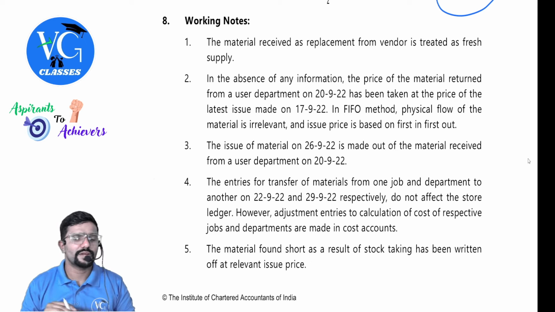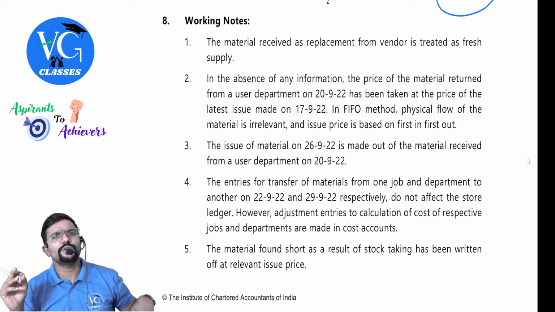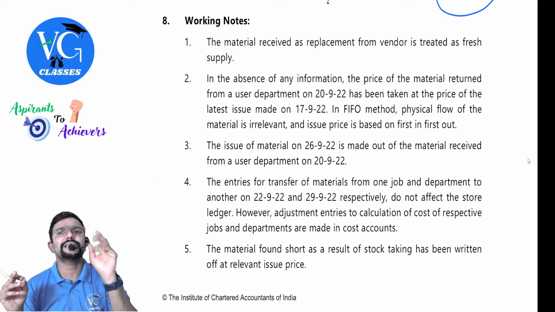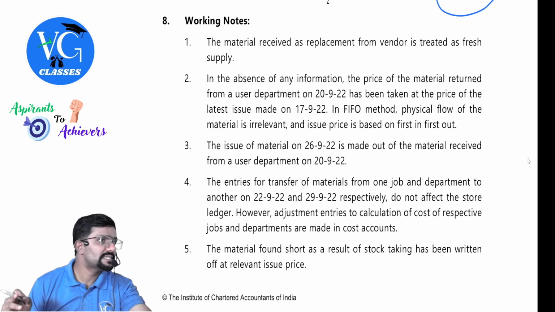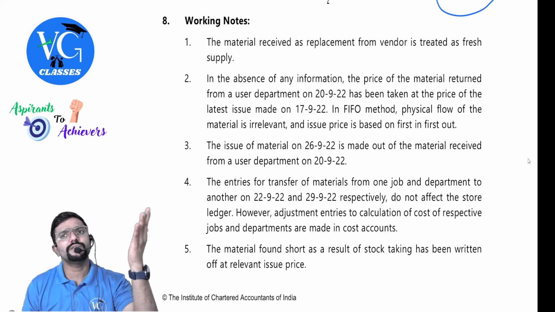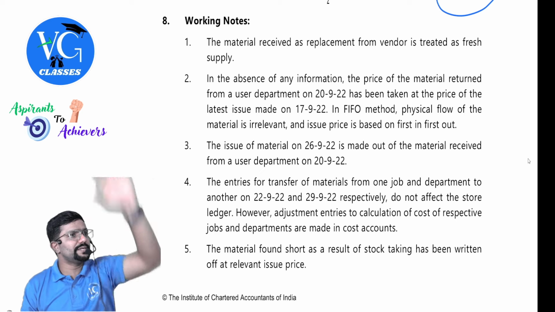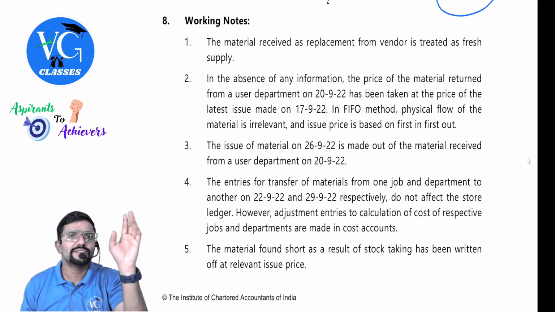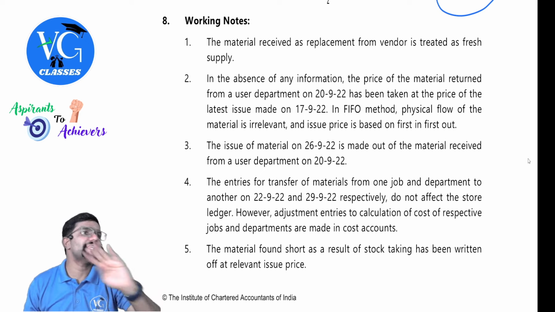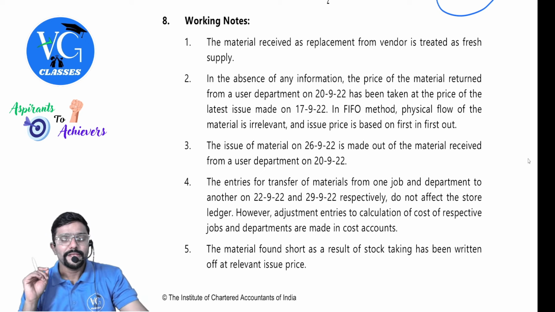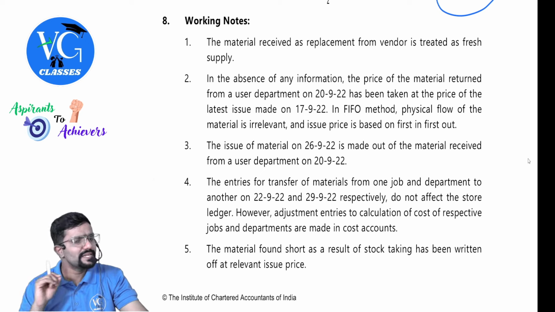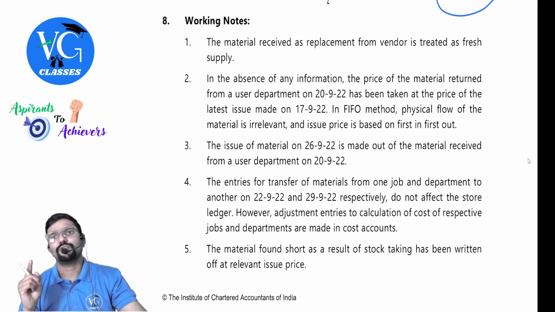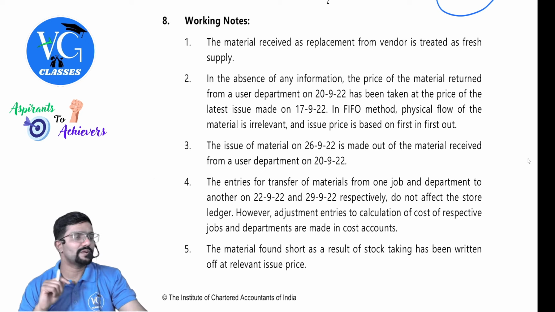And even if not, I have told you, if the question is silent about returns by production to stores, you consider it as from the recent issue. If they say that what was issued on 1st September is returned, then take accordingly. If they just say returns 2 units, consider it from the recent issue. In FIFO method, physical flow of the material is irrelevant. The issue price is based on what? First in, first out.